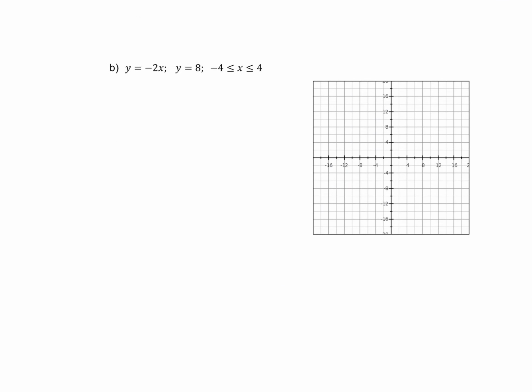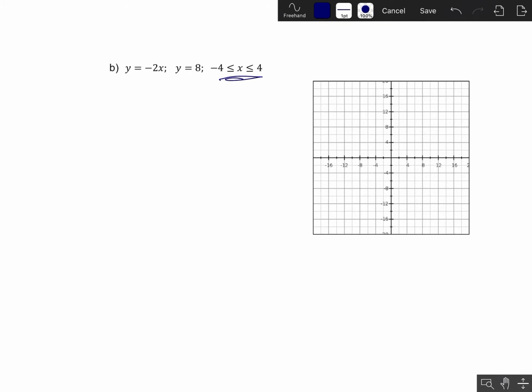Next, we'll look at another problem of the same type. So we want the area bounded by these two curves in this x region. So again, it's a good idea to graph everything first, just so that you know what the rough shape of everything is and which function should be the top function.